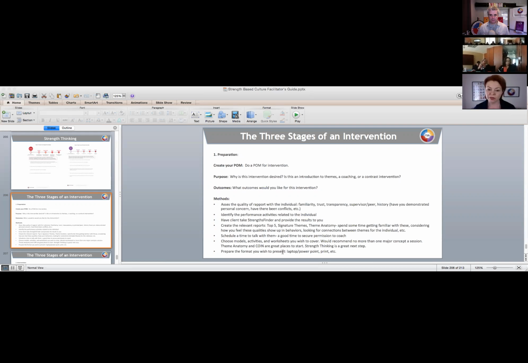So when you're working with an individual, you want to first assess the quality of rapport with them. Is there a familiarity? Have you known them and worked with them a long time? If you've worked with them a long time, is there a level of trust, transparency? Do they come to you with problems and successes both? What's the history there? That's important for orienting usually how well this will go.